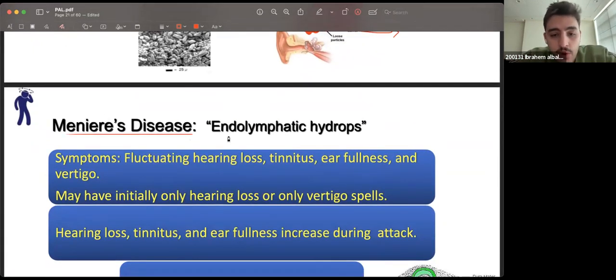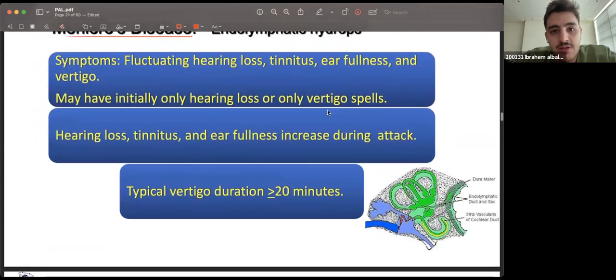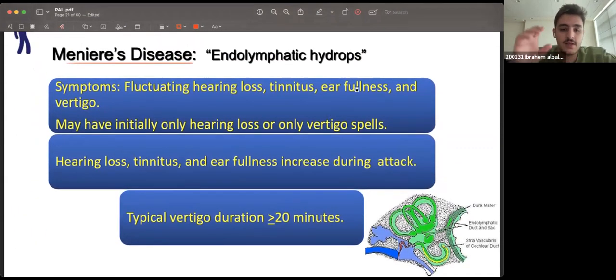Meniere's disease is when you have a lot of fluid in the vestibular system. When there's overproduction of fluid, as you can imagine, this is not going to relay the signals that are reflective of the true movements, okay? And they're associated with hearing loss, and the episode is more than 20 minutes, okay? So just understand the concepts. Don't worry about the pathophysiology of it just yet, but for now, understand the concept.